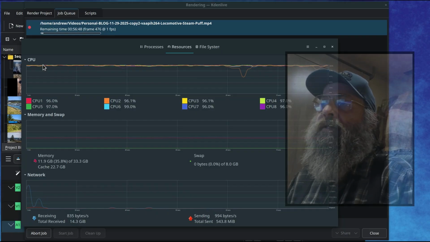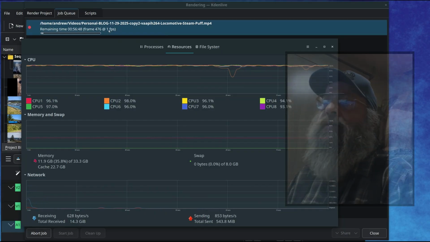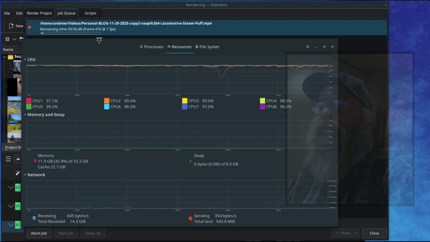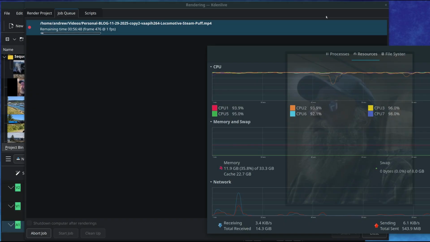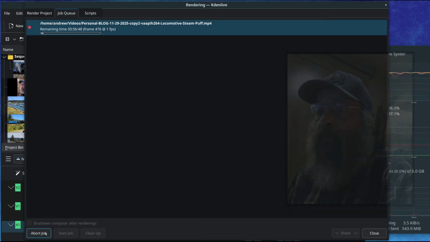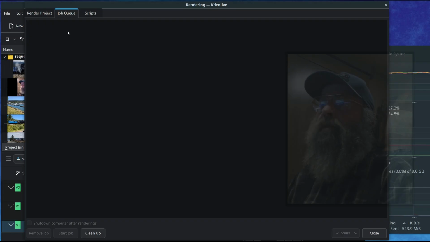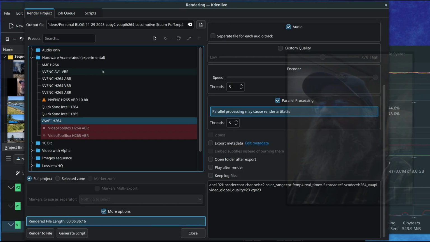Typically it starts at something like 15 FPS rendering into a file, or 25 FPS, and then it slows down a bit, but I've never actually seen it start like this. So let's move this off to the side, and let me abort the job, and clean up the job, and let's render a different file.